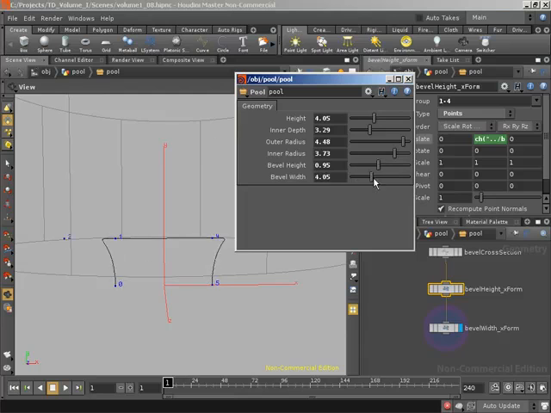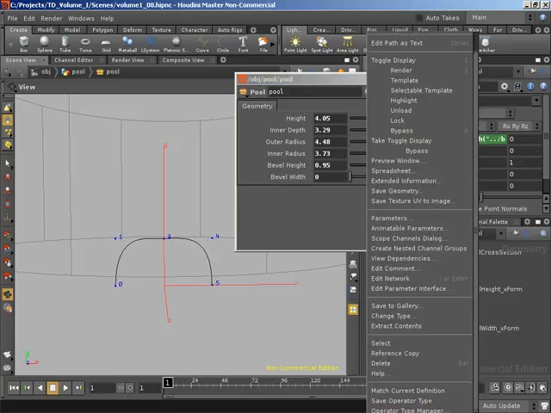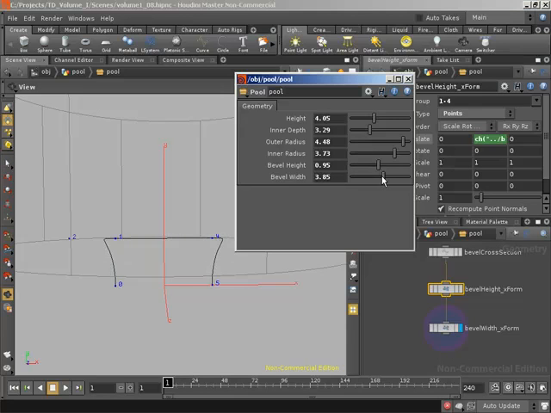And bevel width, maybe lock it from going all the way to 0. Okay. Because I can't tell, are they crossing over? They just about touch, so they're at the same position. So I'm going to right-click on our pool asset, come down to Type Properties, bevel width. Let's lock that at 0.001. Yeah, sounds good. And that was a bit extreme at 10. It was. 7? Sure. Accept. Even 7's kind of extreme, but you might want that. So. Maybe. Artistic pool. All right, very nice.